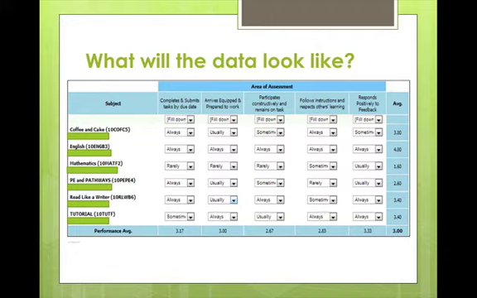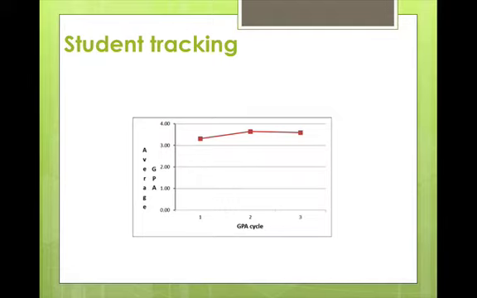Down the bottom right hand corner, you can see the overall average across the whole subjects and learning behaviours, and that student's GPA number will be a 3. Okay, averaging it all out. So one of the things that students can do over the course of the semester or the year is they can start to track their GPA. They'll be able to track it from last year, how they were travelling, and across this year.